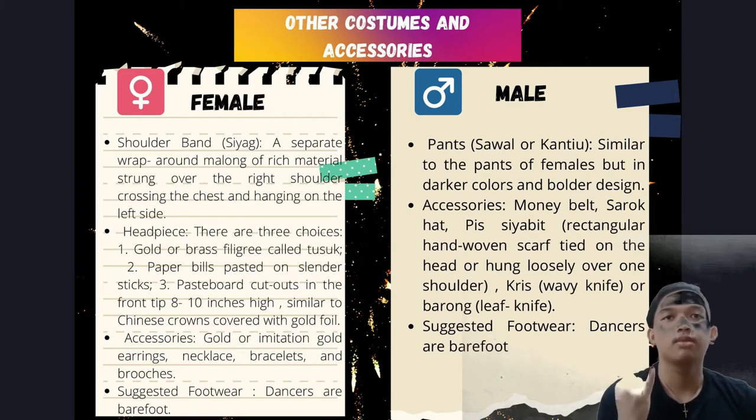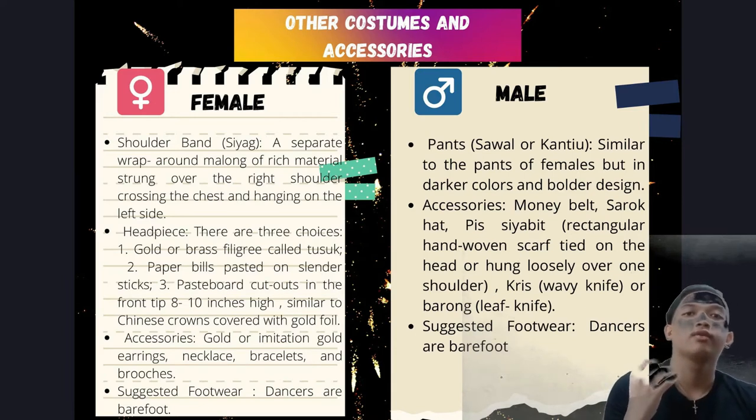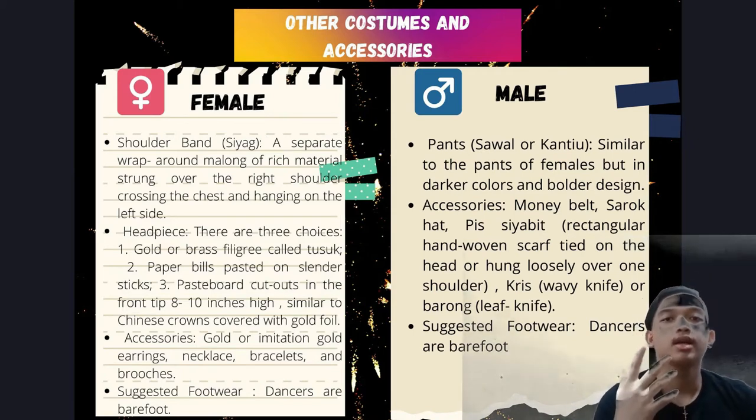For the female, the shoulder band or sayag, a separate wrap-around malong of rich material strung over the right shoulder, crossing the chest and hanging on the left side. Headpiece. There are three choices where the female dancers can use their headpiece. First is the gold or brass filigree called tusuk. Second is the paper bills pasted on slender sticks. The third, a pasteboard cutout in front tip with an 8 to 10 inches high, similar to Chinese crowns covered with gold foil. Their accessories, gold or imitation gold earrings, necklace, bracelet, and brooches. Suggested footwear, dancers are barefoot.